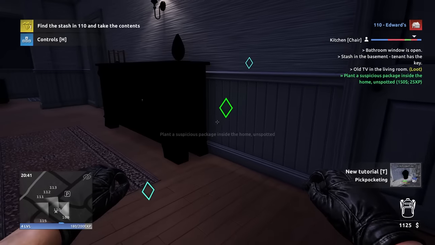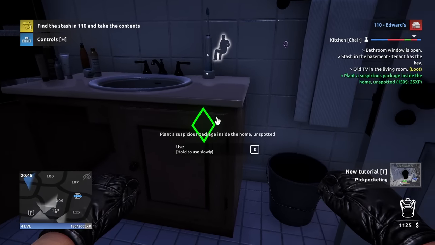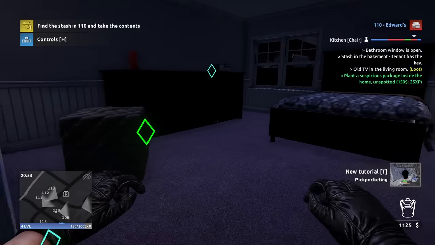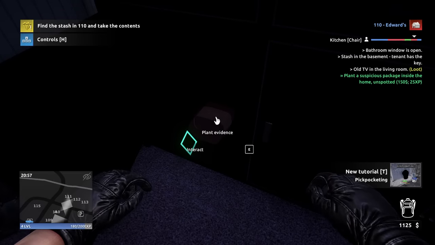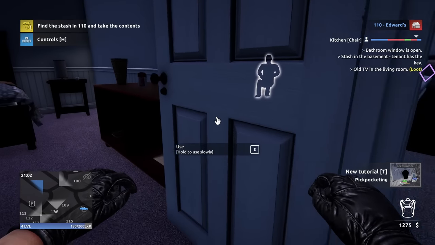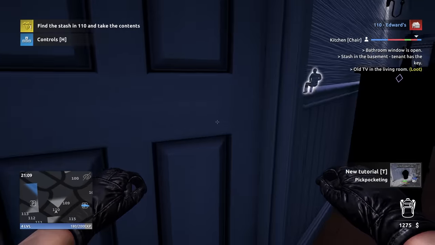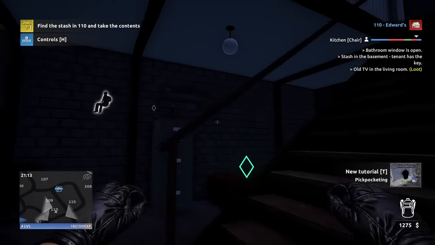He has a stash in the basement too. I'm gonna sneak down there. What is this? Oh, that might be the suspicious package. Oh, I really don't like this right now. Okay, there it is. Plant the evidence. Okay, we're going down to the basement. Let's hope he doesn't move. I'm guessing he's gonna go back to his bedroom. And that door was, oh shoot. Hopefully he doesn't go in there. We're gonna go in the basement because he's gonna go sleep in a couple seconds.